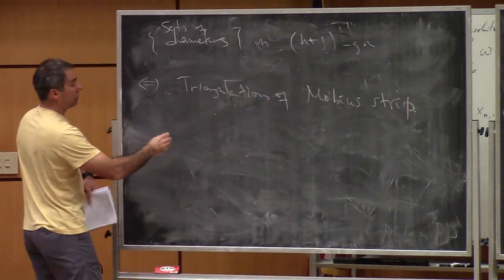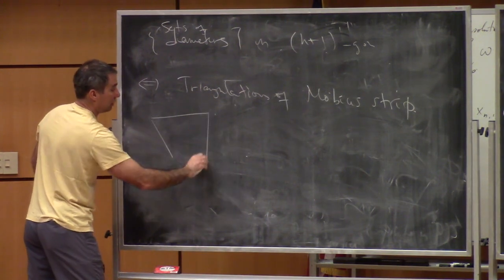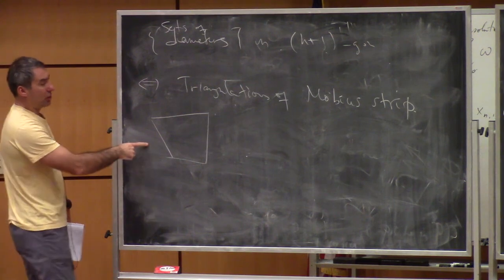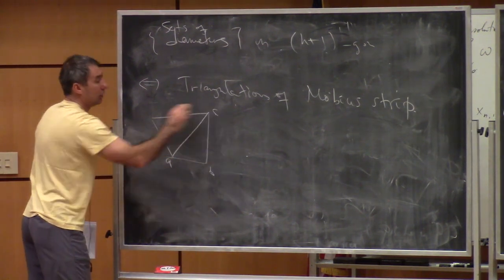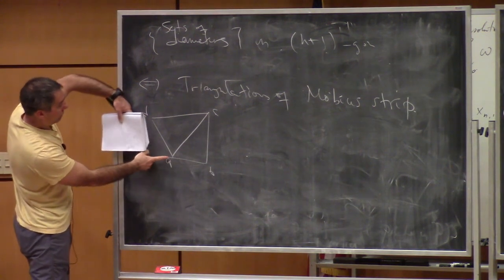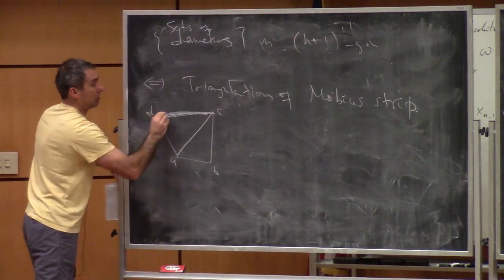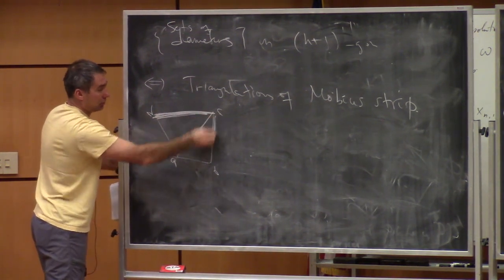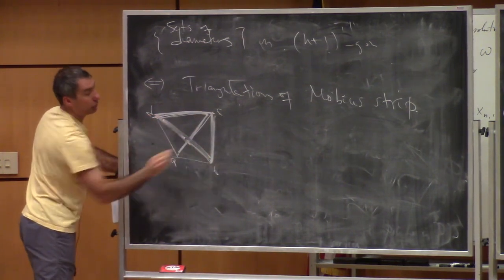So how does it work? Let me just give an example. What are the diameters here? So this is a diameter. Let me call the vertices A, B, C, D. This is not a diameter. This is not a diameter. This is a diameter. This is a diameter, this is a diameter, and this is a diameter. So there are 4 diameters here.